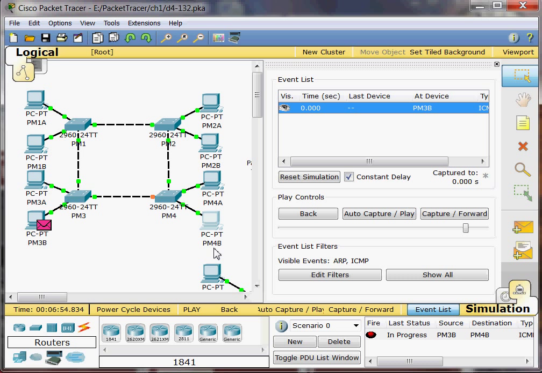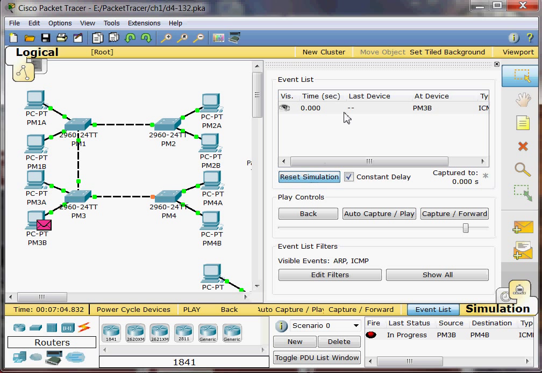So the next thing the Packet Tracer wants us to do is introduce a point of failure on the partial mesh topology. So we're going to delete the trunk line between PM2 and PM4. So let me delete that, and we'll take that out of there. So now we've just killed that link there. And we're going to reset the simulation and play this again.